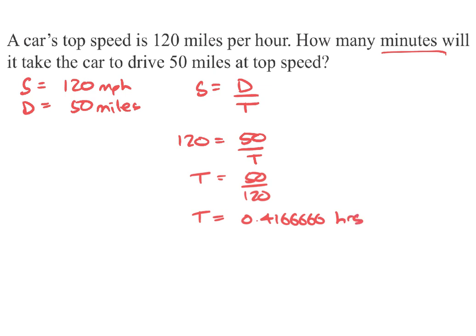We want to turn it into minutes. We know there are 60 minutes in every hour. So if we want the time in minutes, what you do is take that value we had before, 0.416666, and so on. Just leave the number in your calculator and multiply by 60. And you do that, and we get the nice answer of 25 minutes.